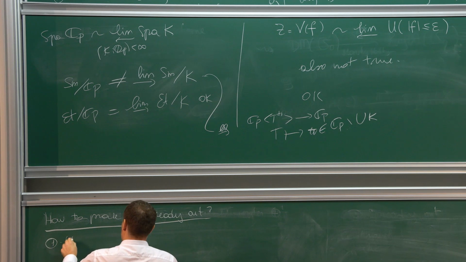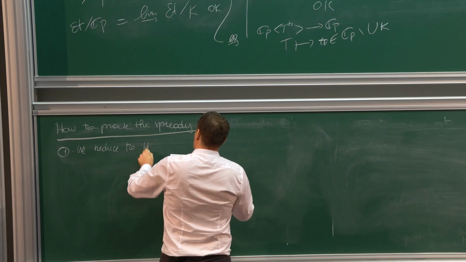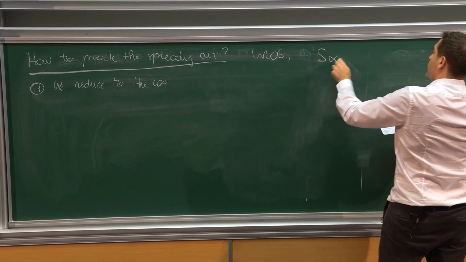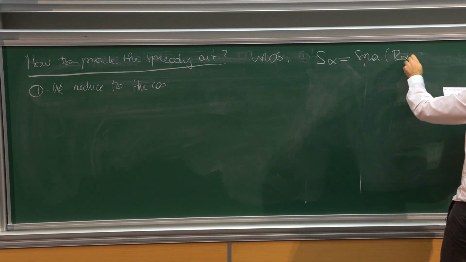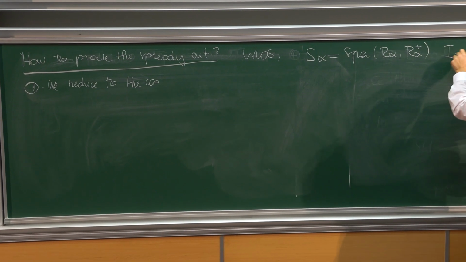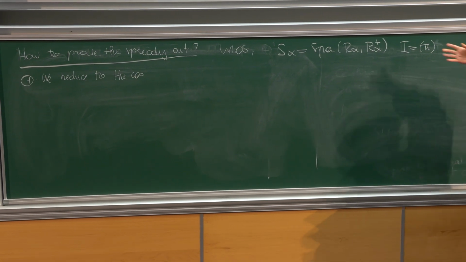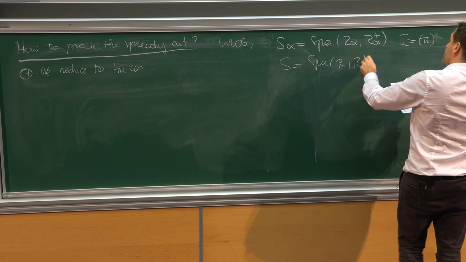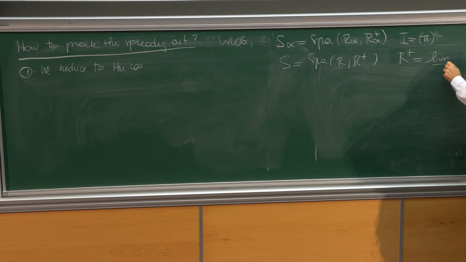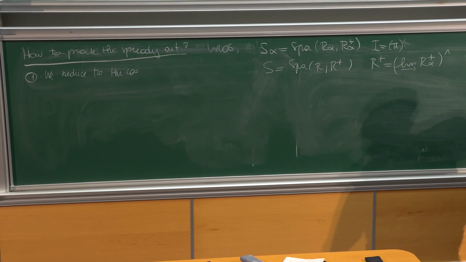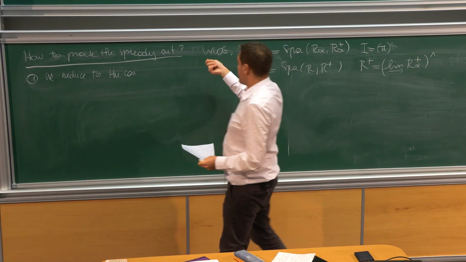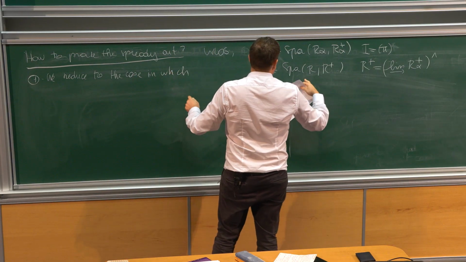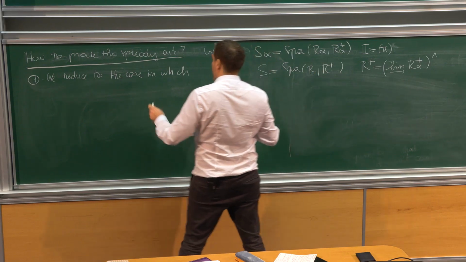So first, we reduce to the case, without loss of generality, we may assume that all these S_α are Spa of R_α^+, that the ideal of definition is given by π, which is defined over R_0^+, and that S is a Spa of R, R^+, with R^+ being the union of the R_α^+ completed, and R is just the same thing with π inverted. There is some bootstrapping to reduce to this situation. And now I want to further reduce to the case in which the R_α sit inside the subrings of R.